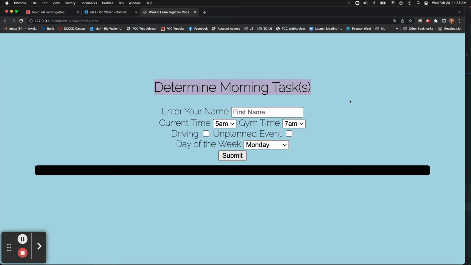I gave myself a heading. I have an input. And I definitely recommend you use a form here. Yes, you can use individual inputs, but I think a form is better, and I'll show you why in a minute. As a matter of fact, you're going to hear me start talking about this more next week, which is doing validation. Anytime you get user input, you need to validate it.